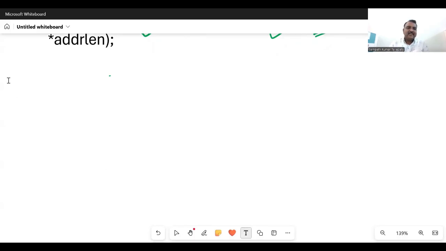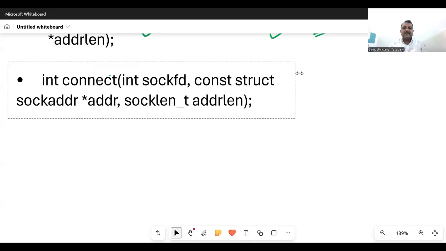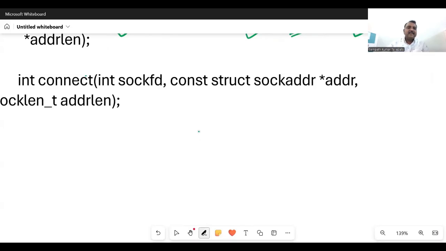It also returns an integer value. If I am able to establish the connection successfully, it returns a positive value; otherwise, it returns a negative value.